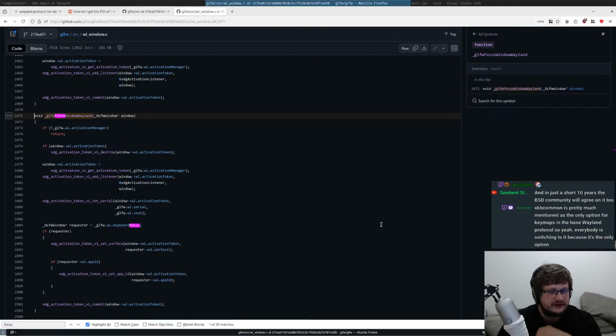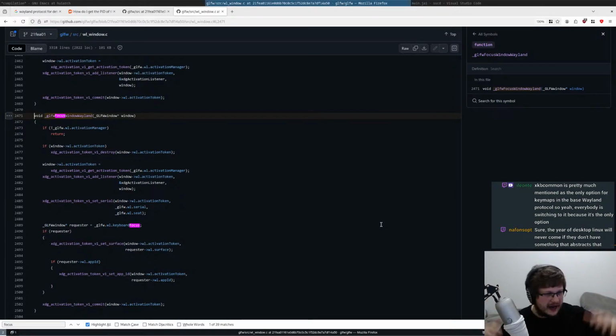Yeah, because Linux is a kernel and there are many different GUI toolkits, and there is no such thing as a Linux file picker, right? What do you mean, Linux file picker? Some people have GNOME, they use the GNOME file picker. Some people use KDE. Some people use Sway, Hyprland, whatever.